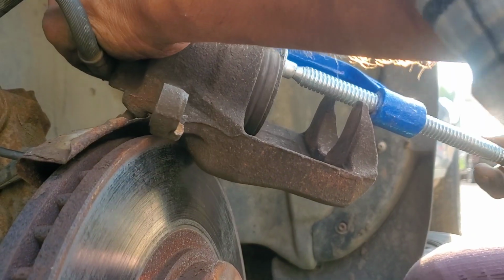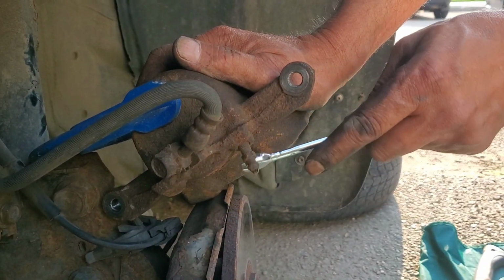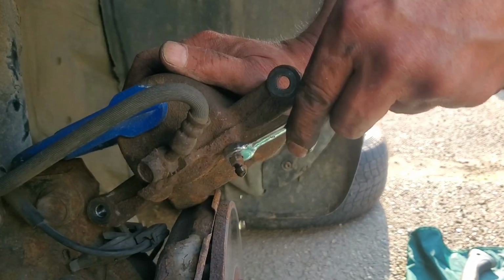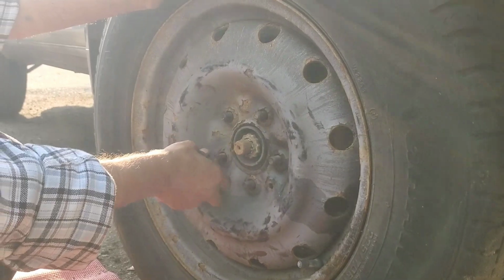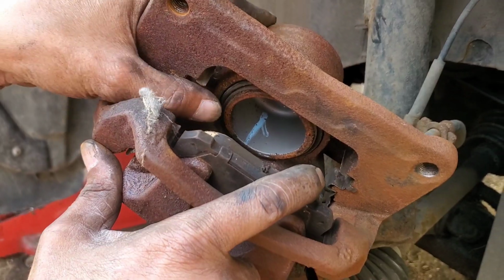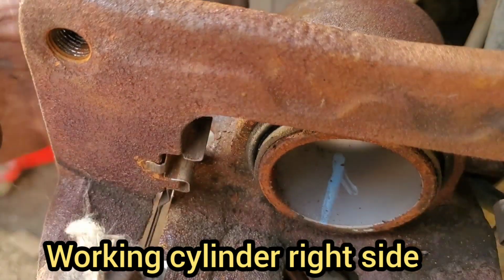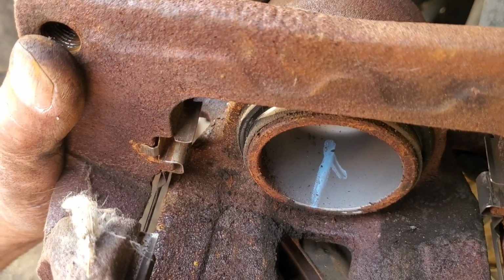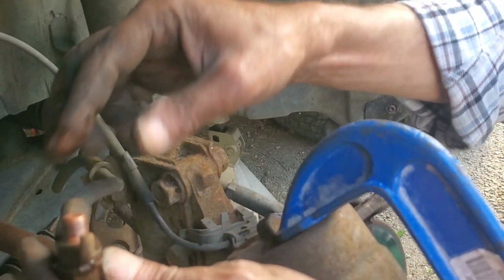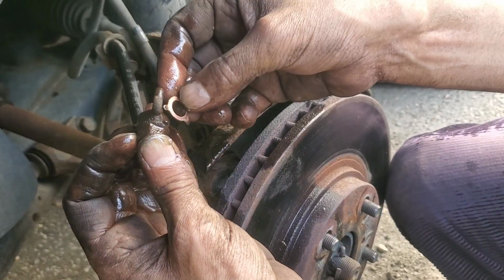To push back. That's the brake fluid. Front, or how the brake cylinder works. It's all the way pushed back. You see that? Release. Brake. Release. Not bad. Washer here. Washer.